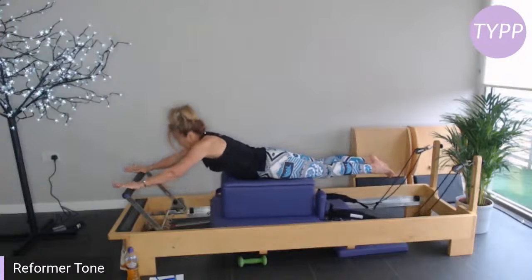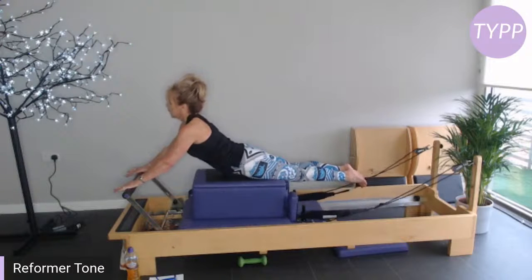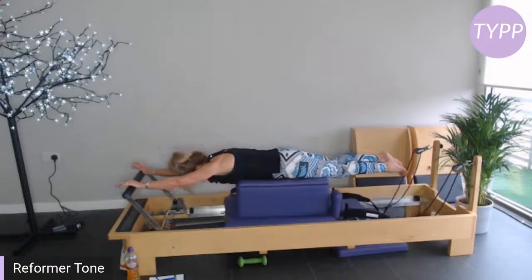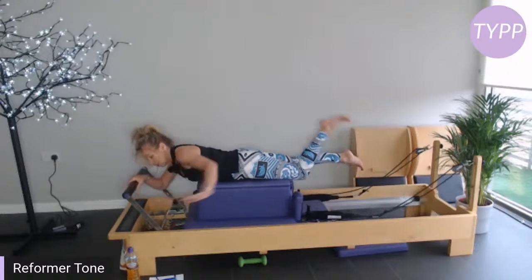Let's go up again. Exhale forward, and let's hold it up there. Let's hold it up for a couple of breaths. Inhale and exhale. And inhale as we go back down. And just gently bring the carriage in. From there, let's go into a nice quad stretch.